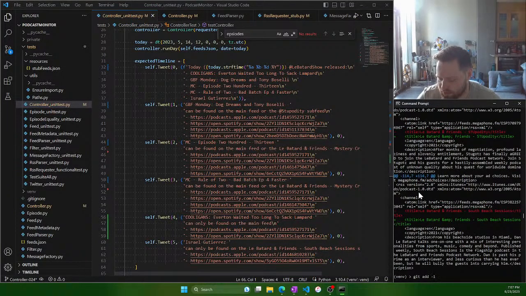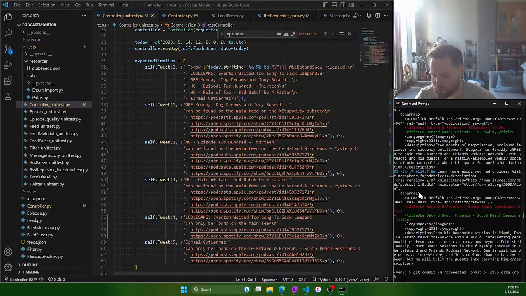Git commit -m corrected format of stub data. Actually, no. Here we'll say escaped ampersand in stub data, and that is amp.